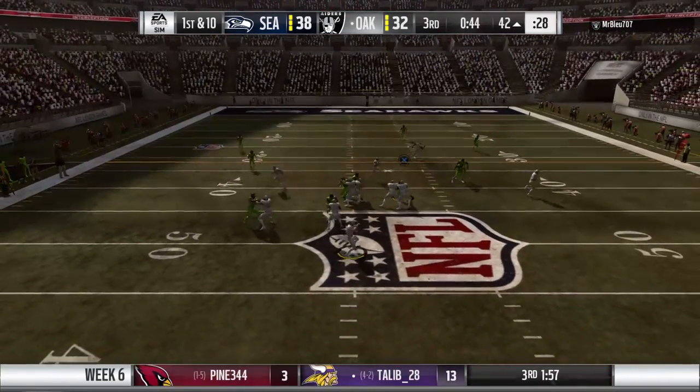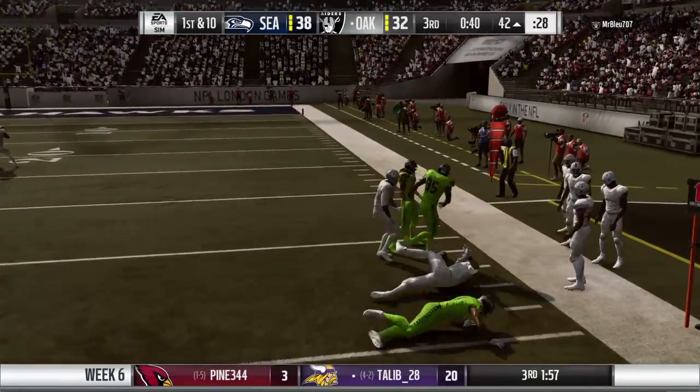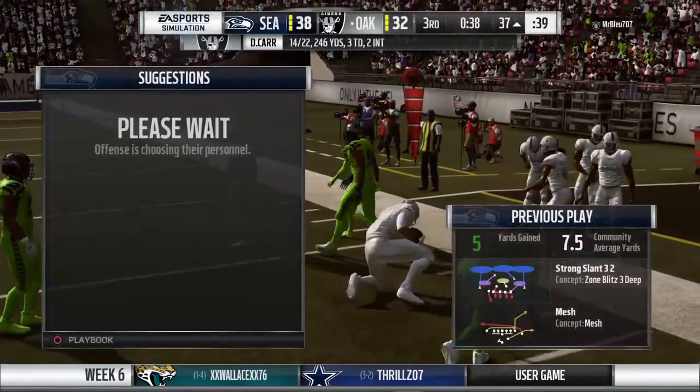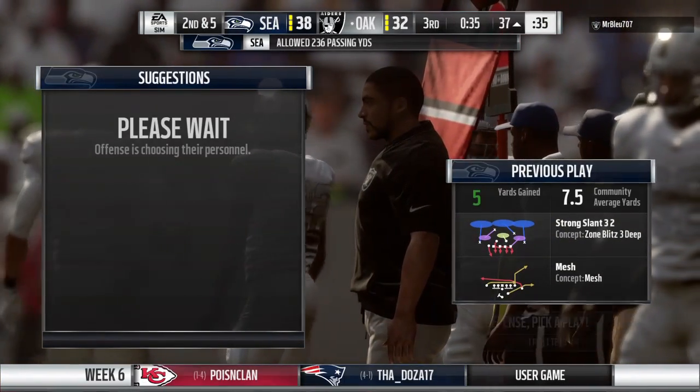Now after the INT, it's Carr. Well, it's caught on the right side. It's Smith. And he'll get it down on the play to the 37. 5 yards on the catch there, brings up 2nd down.